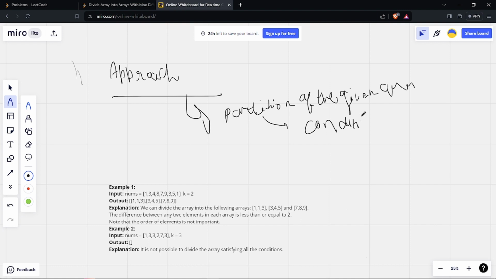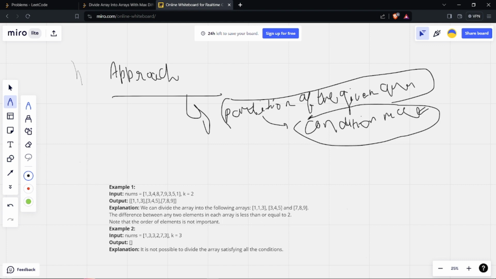Breaking it down into logical steps and walking through the thought process, understanding the constraint is crucial for forming an efficient approach. So we have to remember it: we have a partition of the given array, and the condition to meet here.